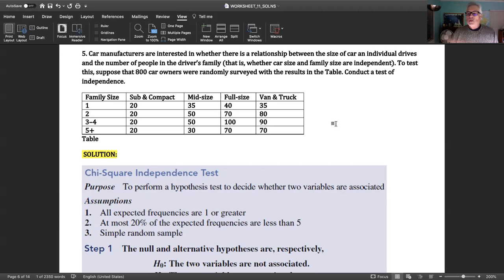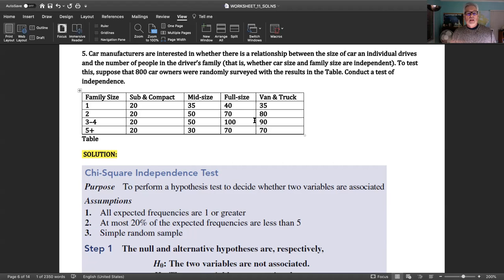Okay, so the relationship that we want to study, we can reword it in terms of the characteristic of family size, which you see here, there are 4 categories of family size and 4 categories of car size. And are these two related or are they not related? Are they independent? Okay, if they're independent, they're not related. We know that from probability.